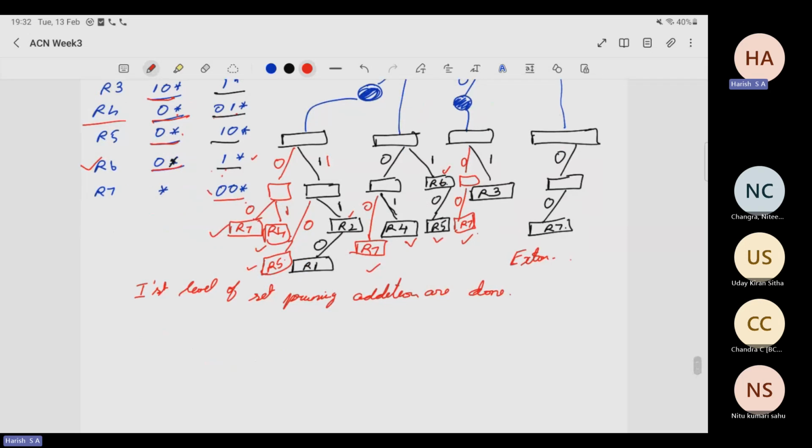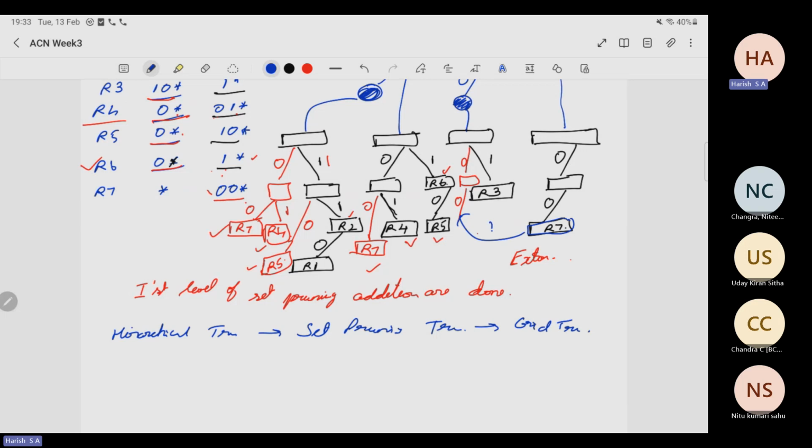So now we've spoken about hierarchical tries and set pruning tries. Next is grid try. So what is a grid try? It is just the fact that you already have an R7 here, but you're replicating it here. Why can't you put a pointer from here to here?